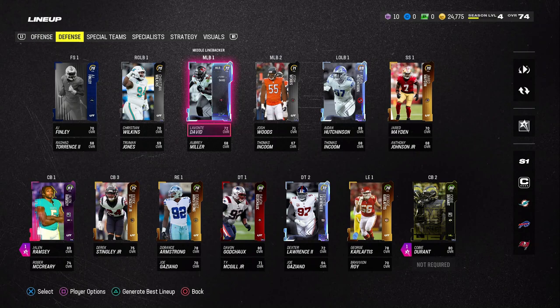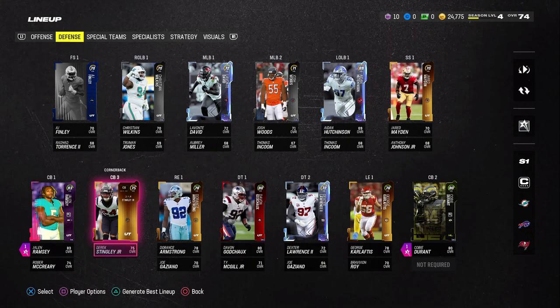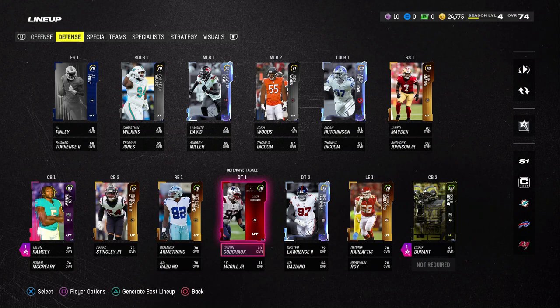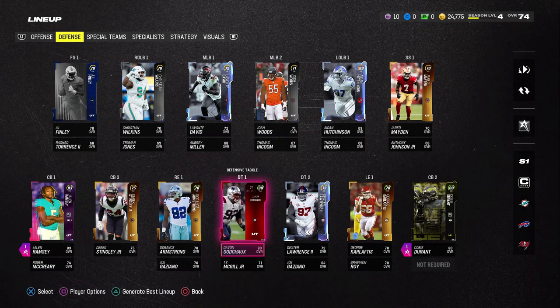And then here you can see my defense. I've got all 72 and under up top over here. And then I do have a couple cornerbacks that are good. I got Kobe Durant, like I said, and Jalen Ramsey was also able to pull a Derek Stingley 75 overall from one of the Twitch packs that I got from watching the stream tonight. Devon Godchow was like a free B&D option that I had from a loyalty reward pack or something like that. It might have been from a Twitch pack also, I don't know. But this is literally my defense.